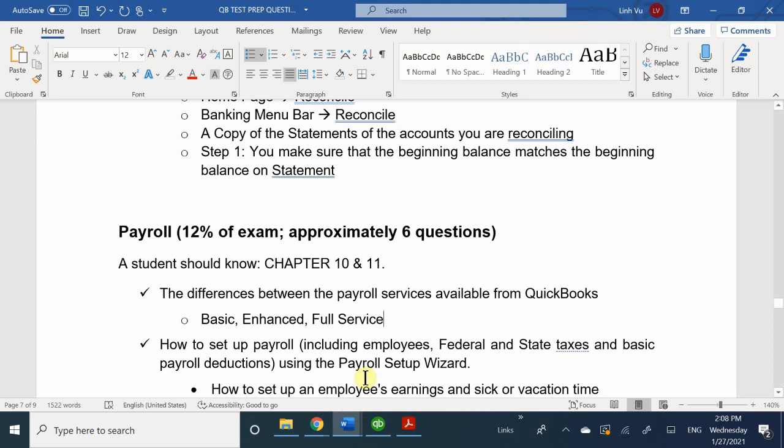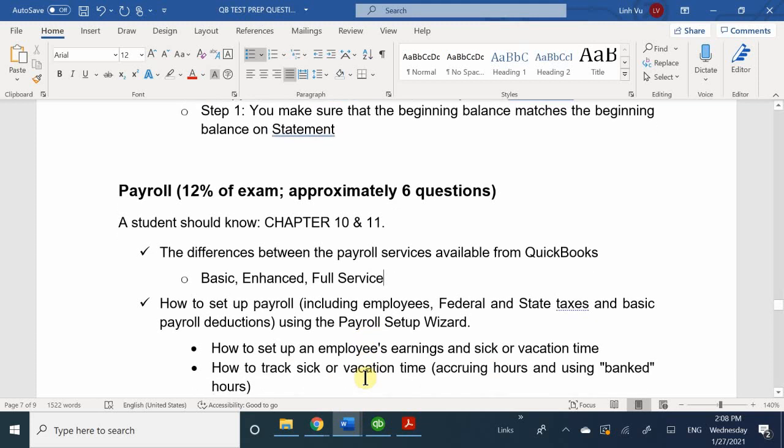Okay. All right. Next question says how to set up payroll, including employees, federal and state taxes, and basic payroll deductions using the payroll setup wizard.